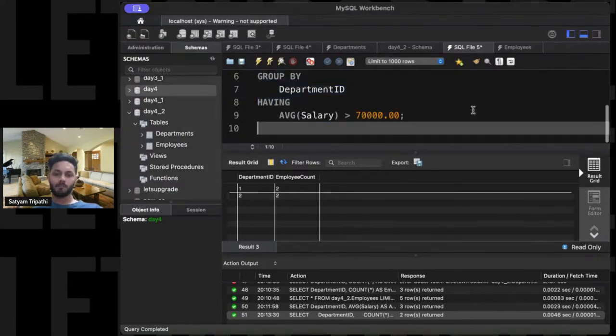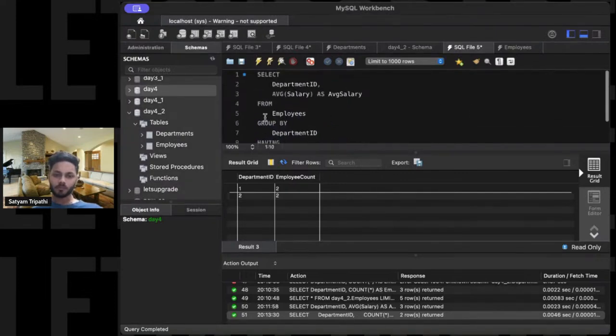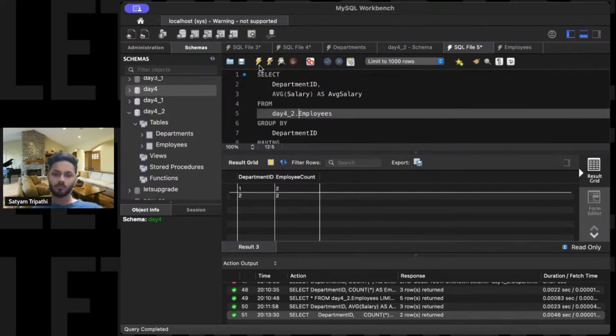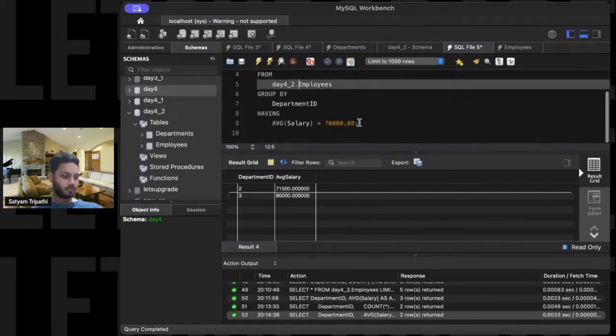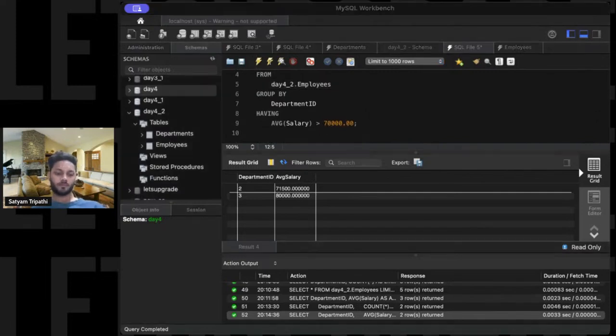Now the same example. Yes, you can consider it an additional filter.